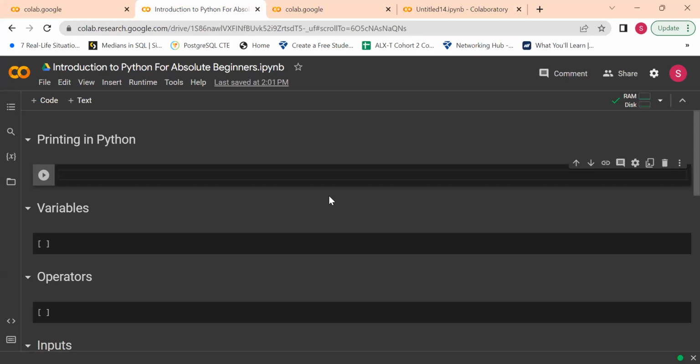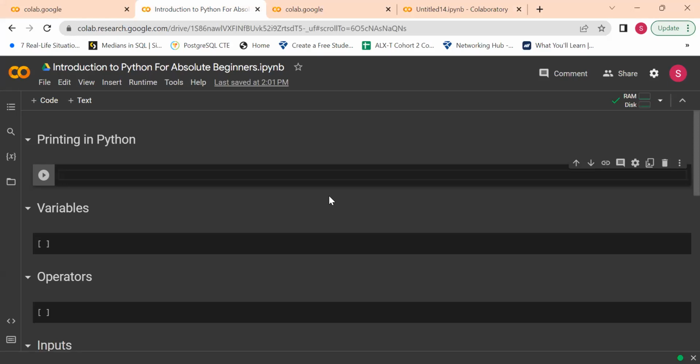So for now, this is Google Colab. I'll be using it in this tutorial, and many more to come probably. But now you know how to launch it and you know why I prefer it. I think it's really good for someone who's totally new to coding, and specifically coding for data analytics, data science. I really don't know how feasible Google Colab is for other applications of Python. I can't speak for that.